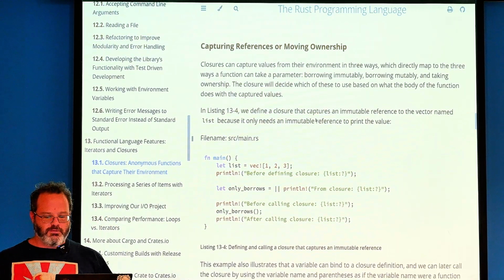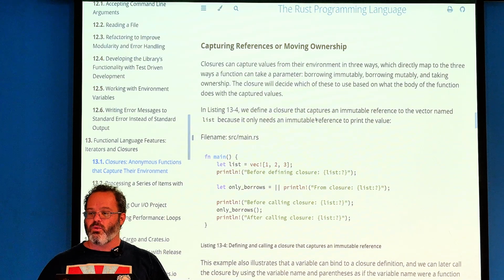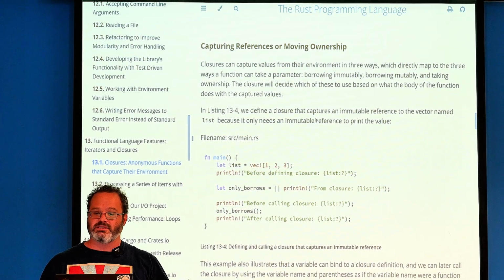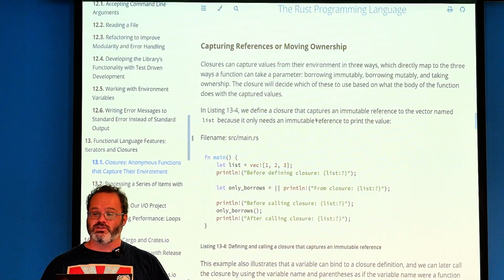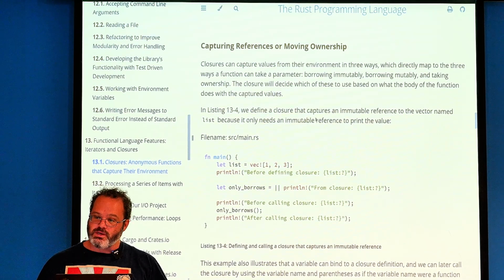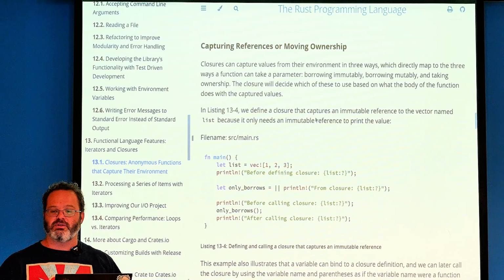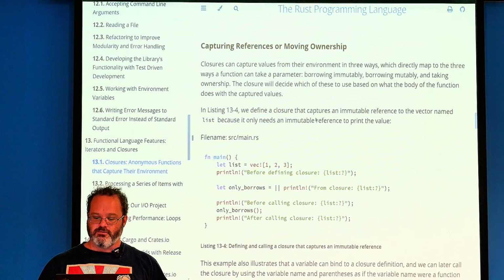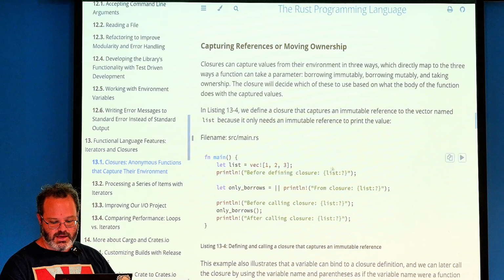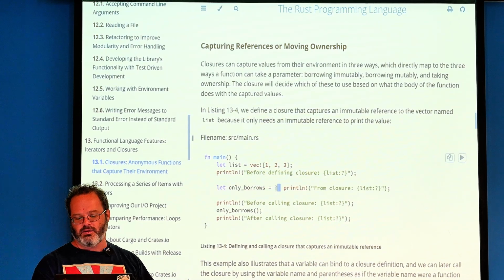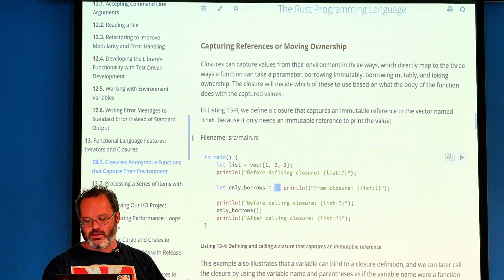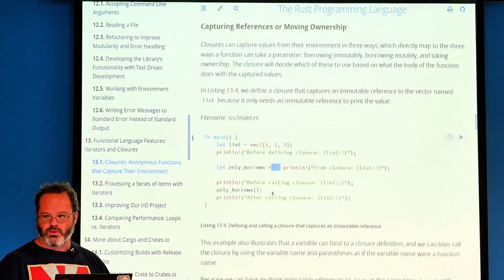Now, if you were passing list in, and you wanted the function to borrow the list, not simply borrow it by way of closing over it, but borrow it explicitly by way of its argument, then you would need the ampersand. You would have to have the ampersand in the variable declaration right here. You would say, takes a reference to a vec named list, right there, in between these guys. Then you'd need it. Otherwise, you don't.